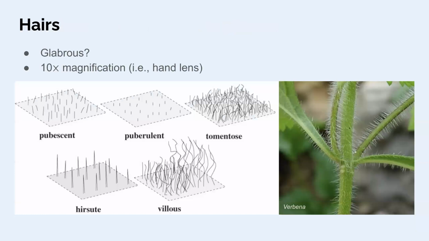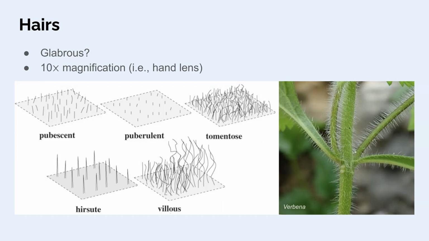So getting in a little bit more closely on the vegetative part of the plant, there are quite a few terms that describe the hairiness of plants. And I'll be honest, I have a hard time feeling confident in looking at a plant and knowing that I've got the kind of hair that's being described. There's a lot of terms out there. So in a guidebook, it's not typically as simple as hairy or not hairy. As it shows here, there's a lot of different descriptions.